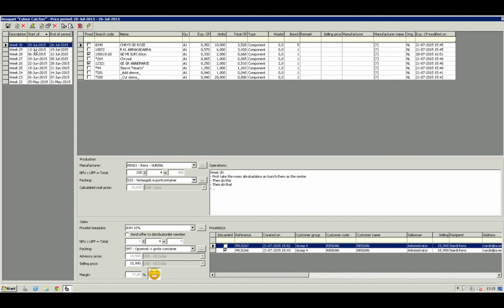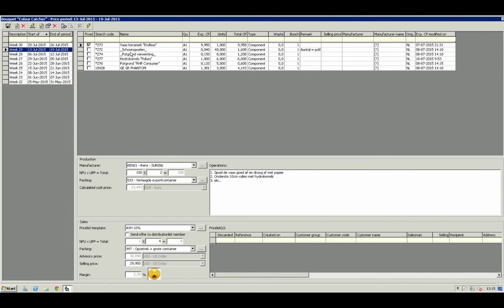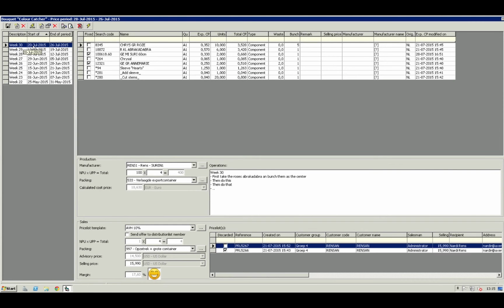When I choose another period you will see that the recipe or bill of materials changes. We have other prices, we have other products that are part of this product. I go back to week 30 because for this week I want to create a quote.